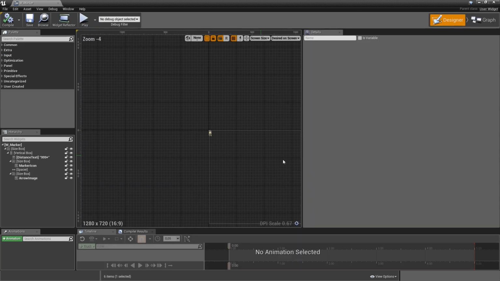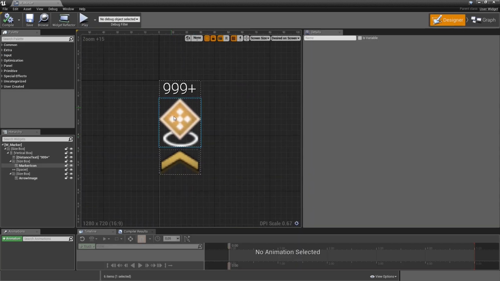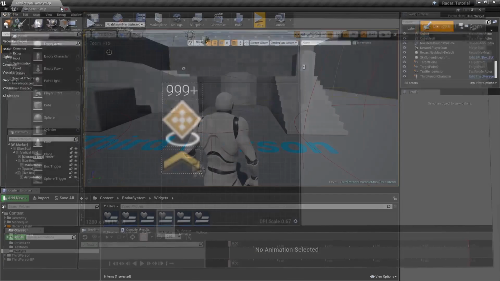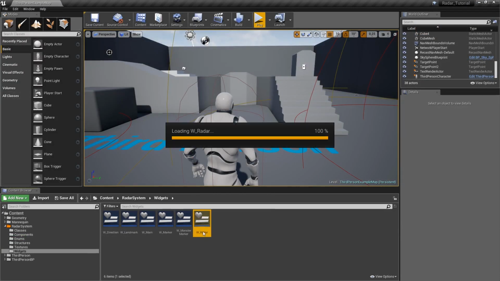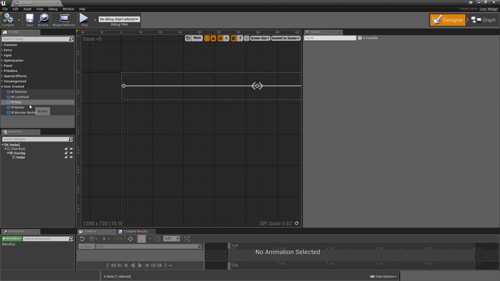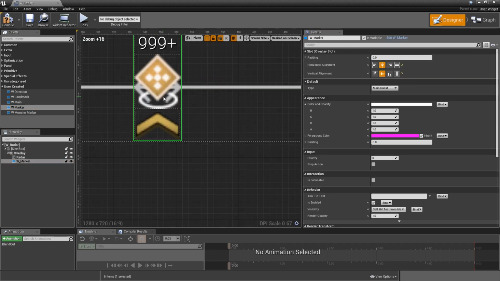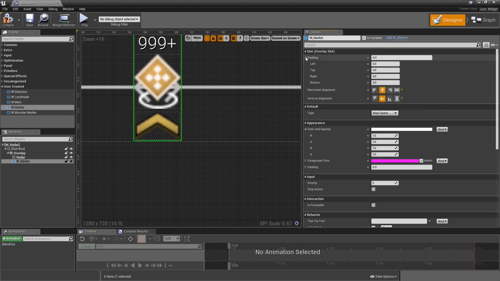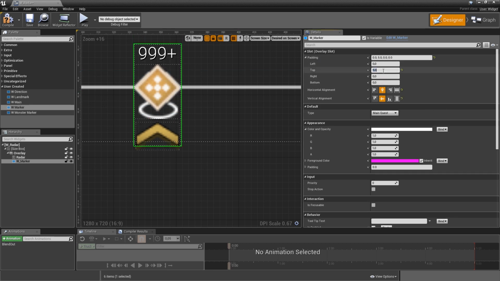If we have a look at the designer again, you saw that the total size of our widget here has changed. And that means that we have to go to our radar widget. If we quickly have a look at our marker and add that to an overlay, if we set it to center now, you will see that it's not perfectly aligned. So what we need is a padding to the top of, let's say, 5 pixels so that it fits. Keep this number in mind. We need a padding of 5 pixels to the top.